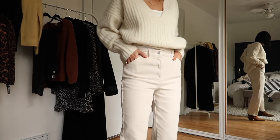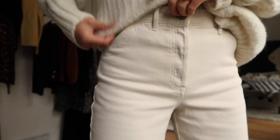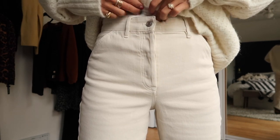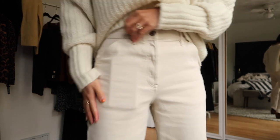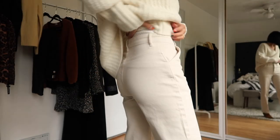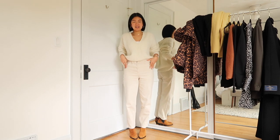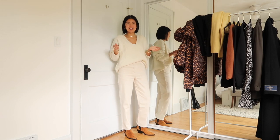These are from Wilfred. They are basically like a white stonewashed denim — not as creamy as the sweater up top, more of a gray-toned off-white. It has a button fly and is extremely high-waisted, I'd say closer to like a 12-inch high rise. As you can see, you can fit a phone into this pocket, which I love. Sometimes you get pants with really shallow pockets and that's just not fun. It doesn't have pockets in the back, but sometimes that actually makes the pant a little more flattering. High-waisted, they hug the hip a little bit but don't hug it all the way down — they just fall straight.